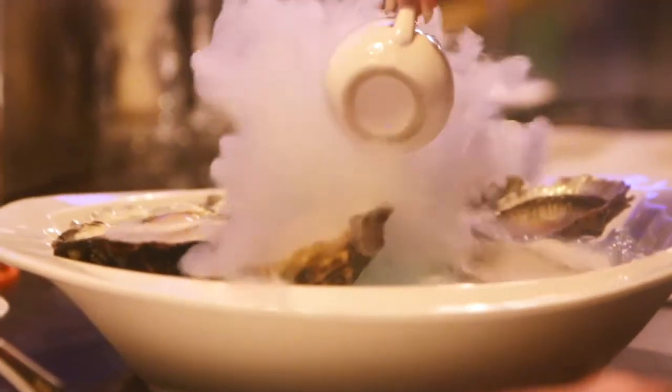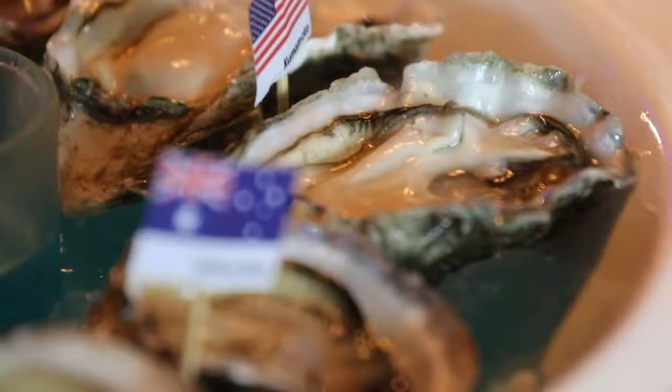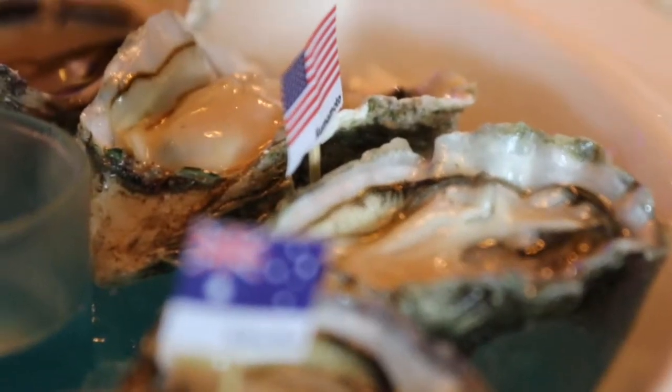Now it's oyster time — favourite part of the review. We're going to start off with a wonderful oyster from Barron Point in the USA. And, quite frankly, if things don't go well with North Korea, there may not be any of these around in the future. Or us, for that matter.